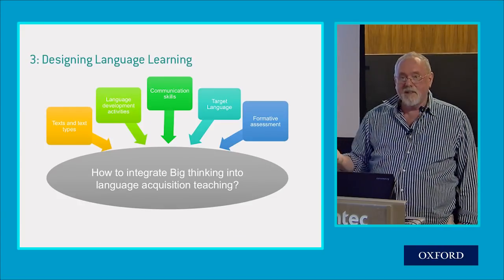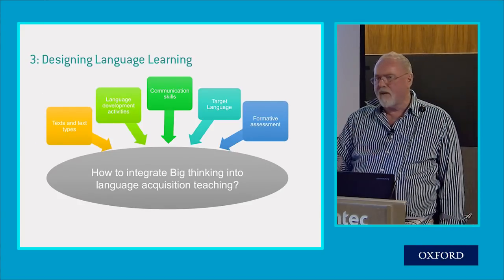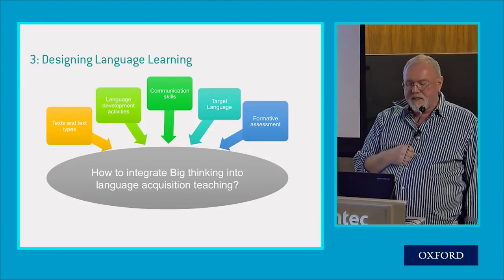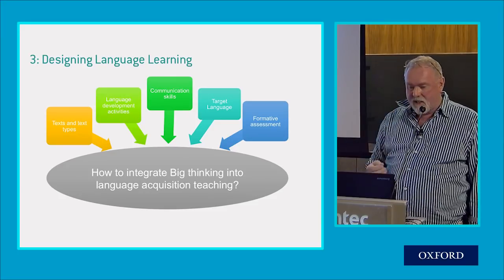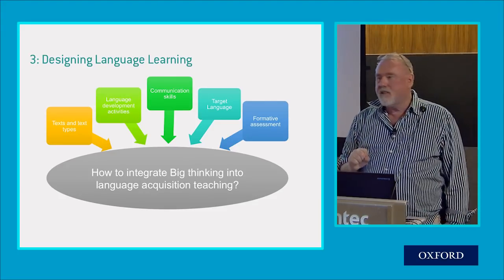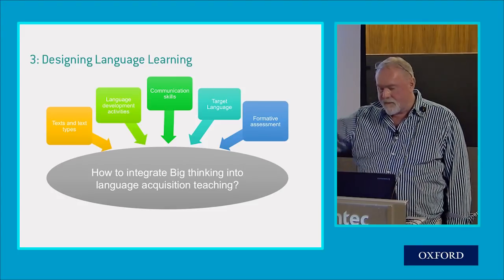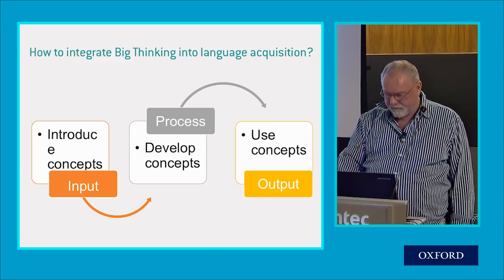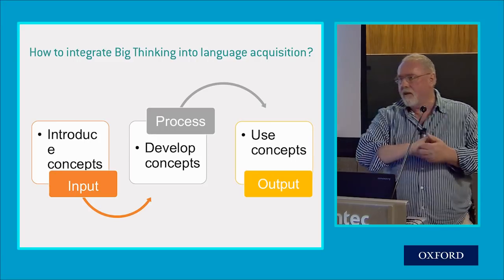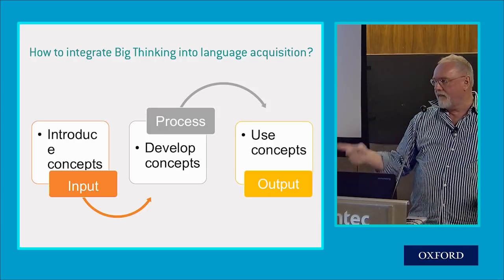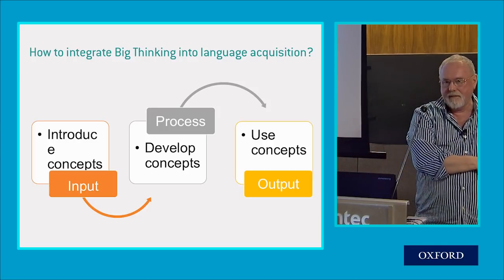Now, the more cynical amongst you say, yeah, but we're language teachers, we've got a whole bunch of other stuff to do as well. So we've got all our text types to teach, we need to do language acquisition exercises, we need to teach our kids to communicate, we need to do some target language formative assessments, the whole thing. How are we going to fit all these concepts into this? And I would throw it back at you and say, it's really easy. Because if it wasn't easy, it wouldn't be worth doing.